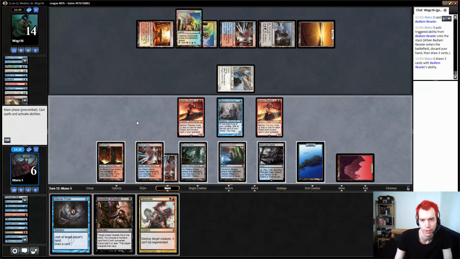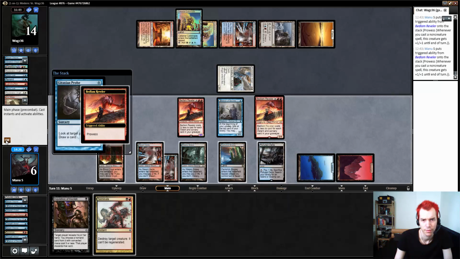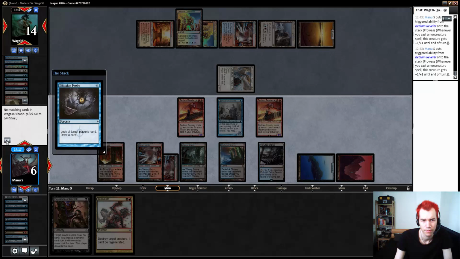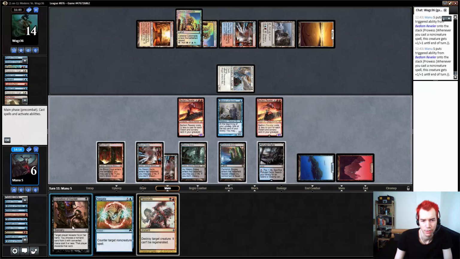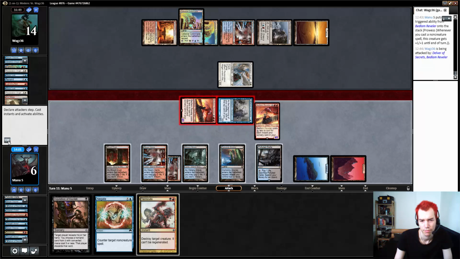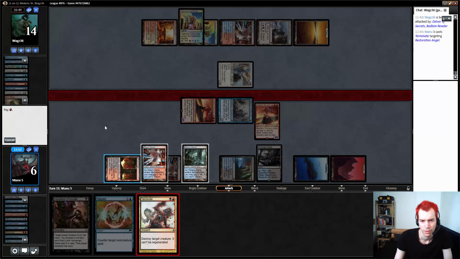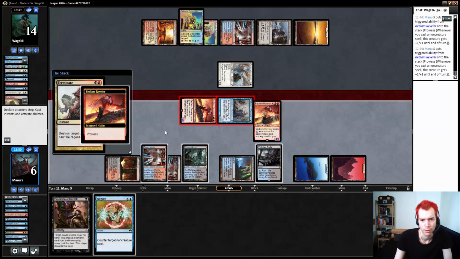Yes, finally. So we got a removal, and a counterspell. That is really nice. I think we want to do this now. So we deal 1 more damage.